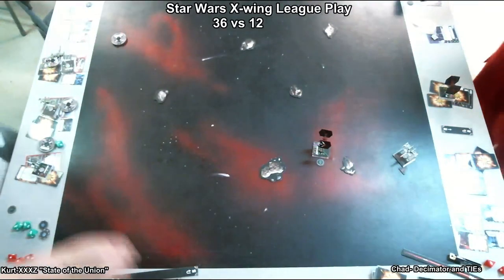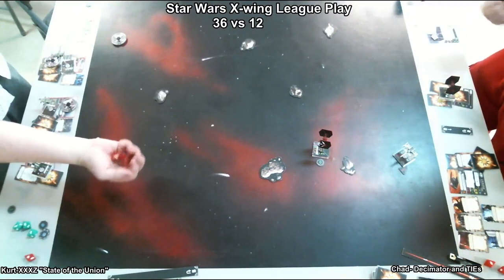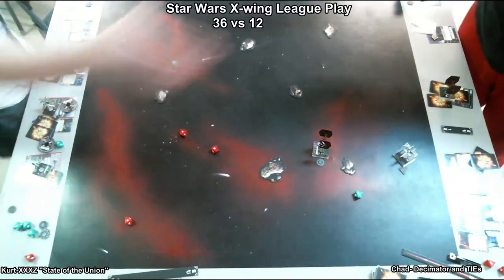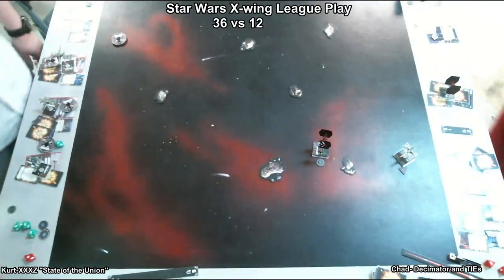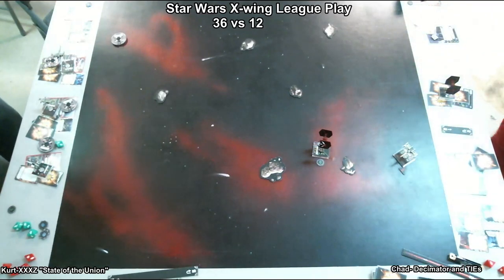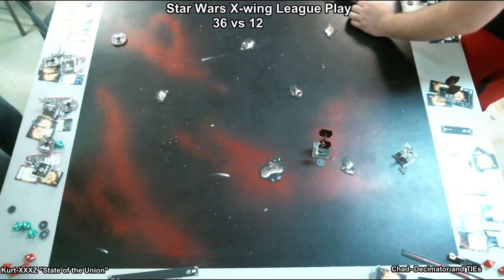The reason that I know it was not, besides just seeing the dice, is that he didn't remove any shield from the TIE. He didn't remove any shield from the Decimator. But it was. I'm sorry, I missed that Ruthlessness got Dark Curse. But we are now 36 points to 12. I'm going to verify health on that TIE fighter. I believe it has 1 damage.